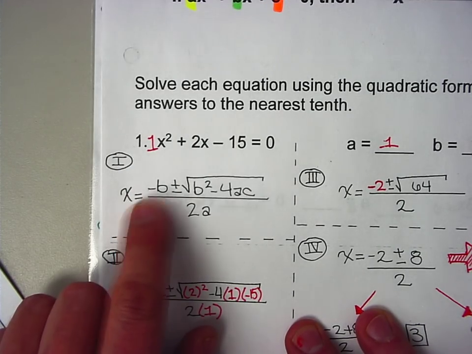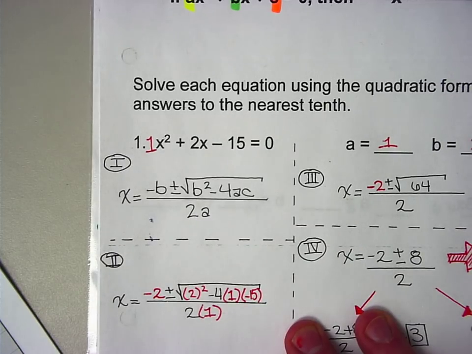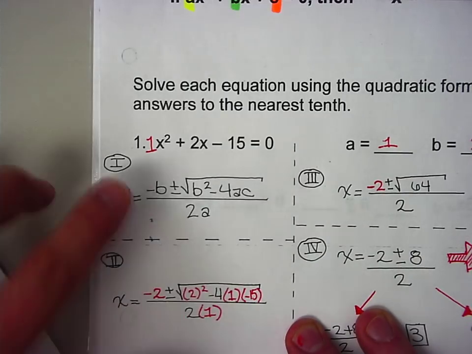Now, first step is to always write your equation. x equals negative b plus or minus the square root of b squared minus 4ac over 2a. And yes, you do have to write it every time because it's very good to practice it, and it's almost impossible to try to do this all and keep it organized in your head. So your best bet is just to write the formula down every single time.